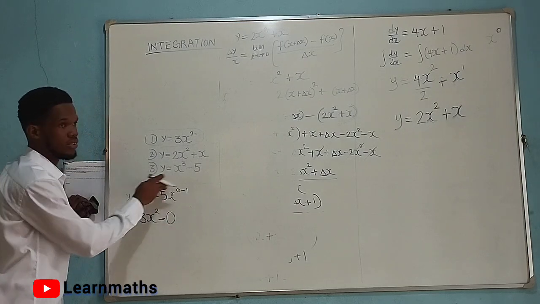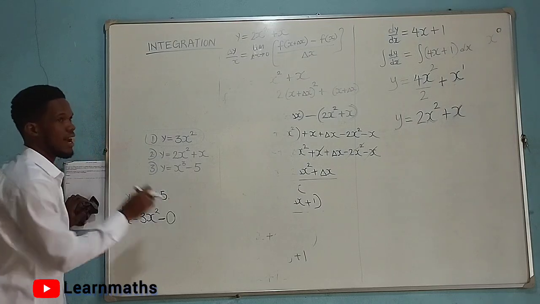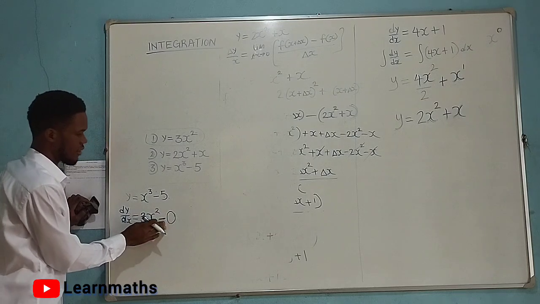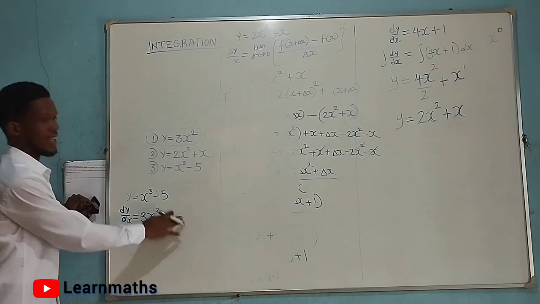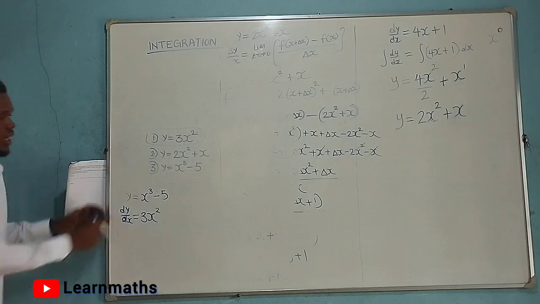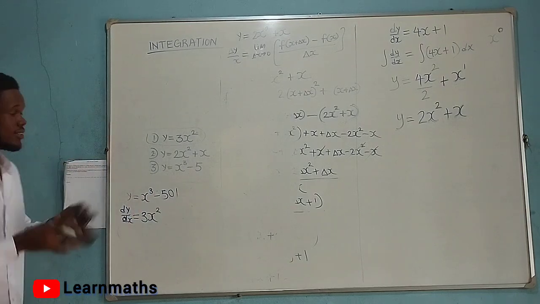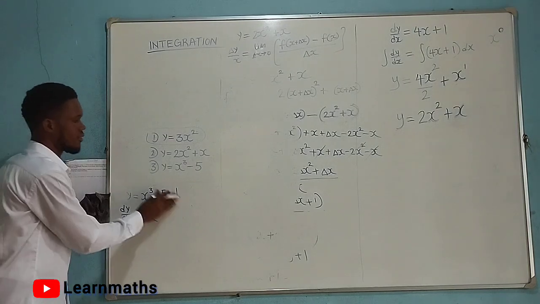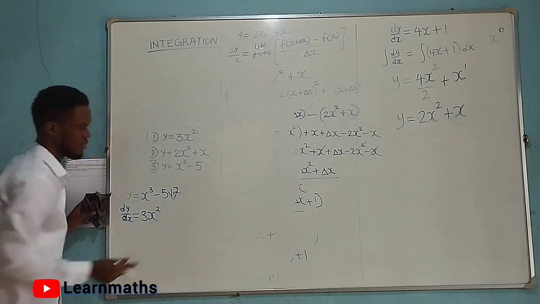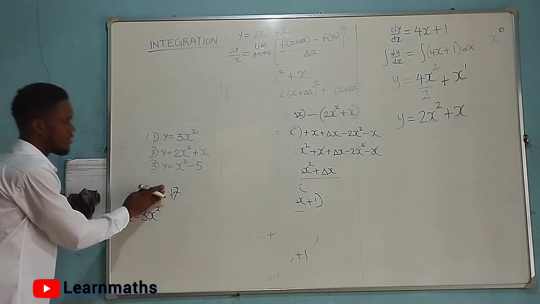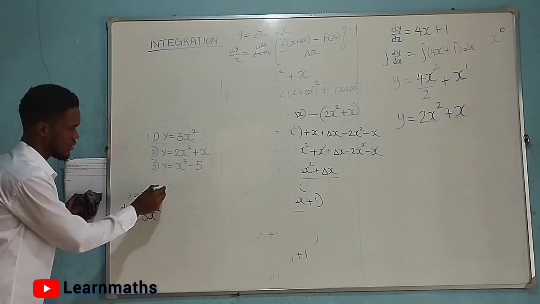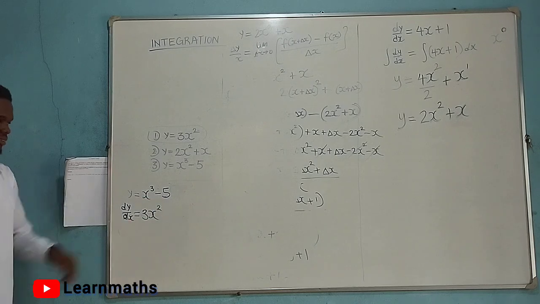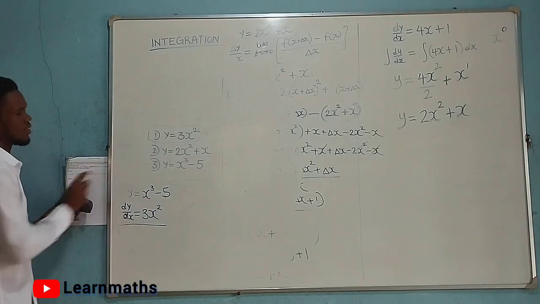So without going through all these processes, just have it in mind that whenever you differentiate a constant, your answer is 0, right? It is not necessary whether the constant is 501, you differentiate it, you get 0, right? 517, you still get 0. 11,806, you get 0, right? And the constant we have there is 5. If you differentiate that constant, you get 0, right? So now this is the differential of this function.